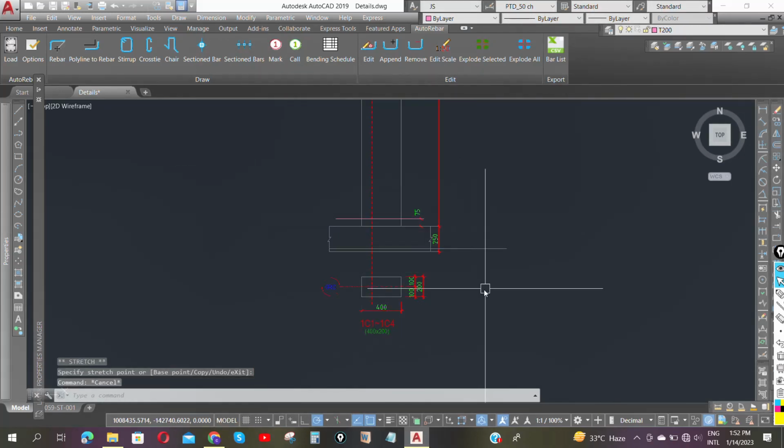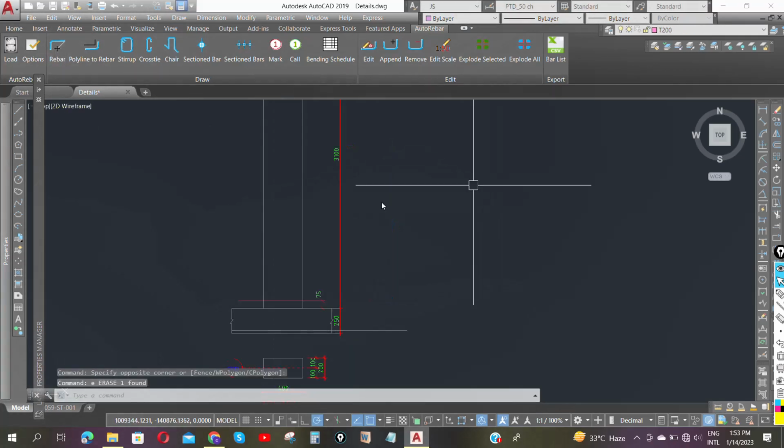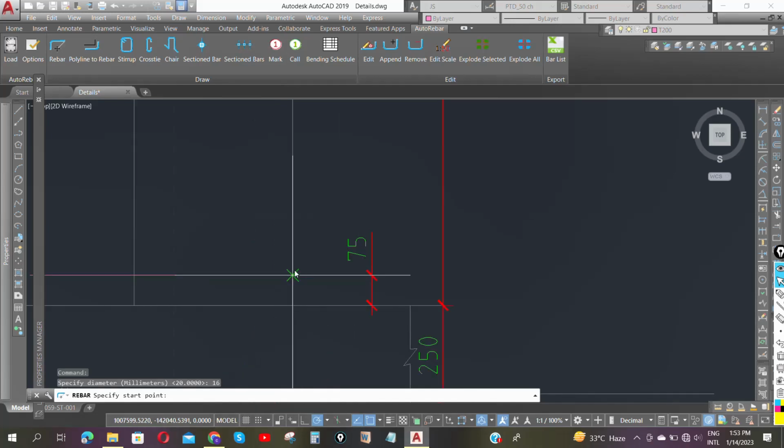Okay, so I'll come to this place, 16, come to this place, specify, I want to use 16 for this example, type in 16.